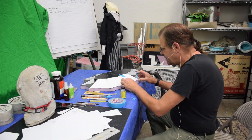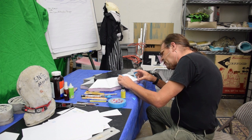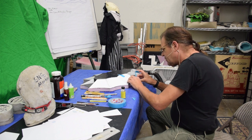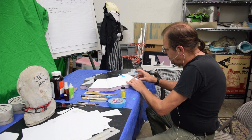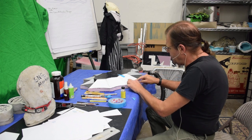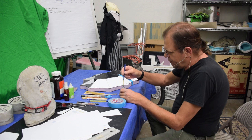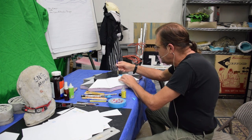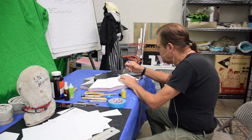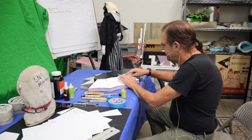I got a little kind of overlap thing there. Let's see if I can get rid of that. I think I can. Well, you know what? We're just going to leave it, because I'll sand it down. It'll look like a wonderful weld line, and we're going to just put that down like that, because it keeps it pulled down into the curve. Now, just take a brush and this wonderful styrene glue, and make sure it's for styrene, not ABS, and glue it in. And with this really thin stuff, it goes really fast.